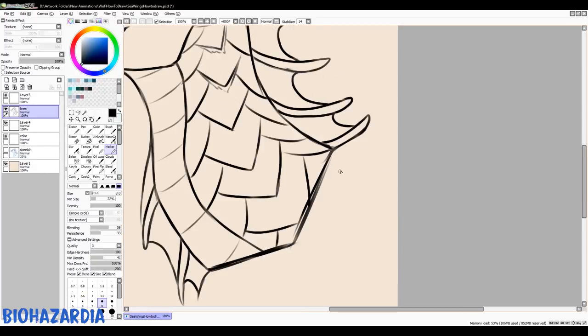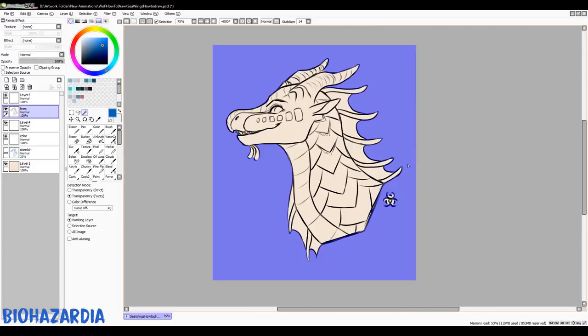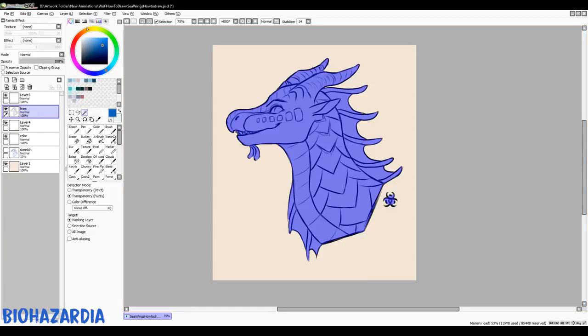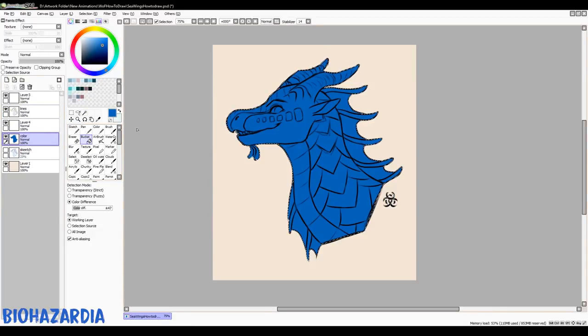At this point, I like to draw in my signature just to make sure I don't forget it. And then after my signature, I'm going to start coloring. I did this in my Ice Wing tutorial as well, but I'm going to explain the nifty tool I like called the Magic Wand Tool. First, I select the outside of my line art, and then I invert it.